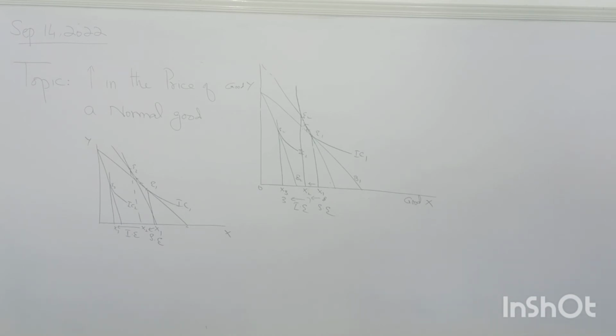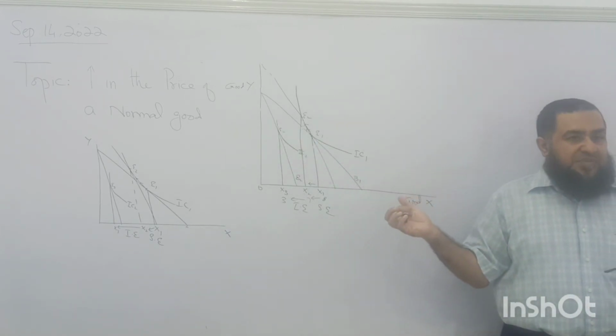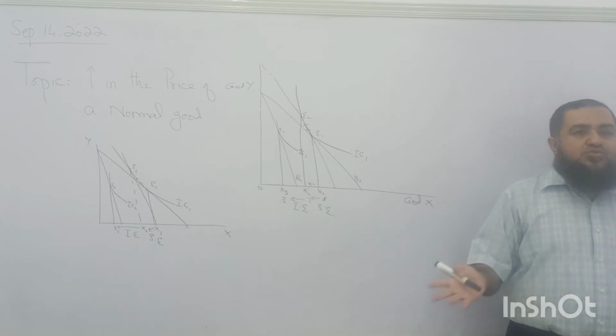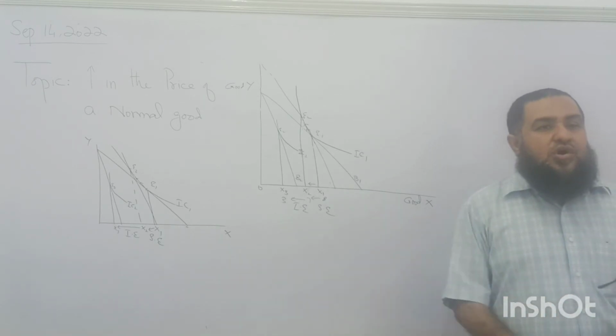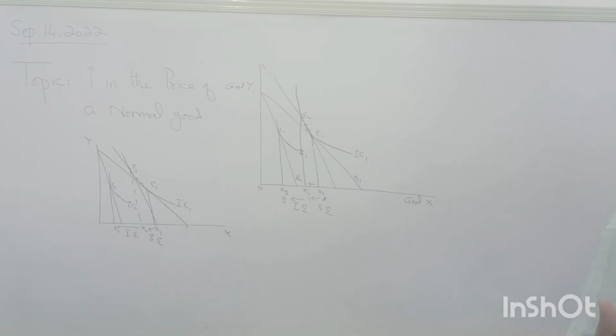You can say it has a more realistic approach, but the limitation is that it is only a two good model. We are taking only two goods on the axis to see the consumer behavior. In real life, we are not consuming only two goods, we are consuming more than two goods. So how can we analyze the consumer behavior when he is buying more than two goods in the market within his income and given prices of the goods? So there is a limitation, it is only a two goods model.